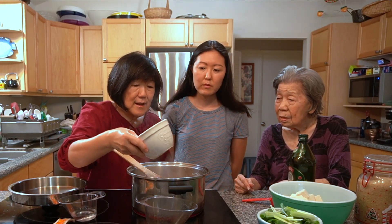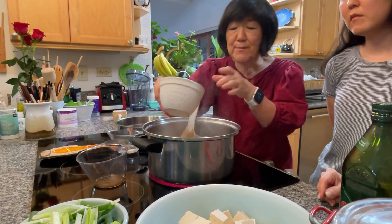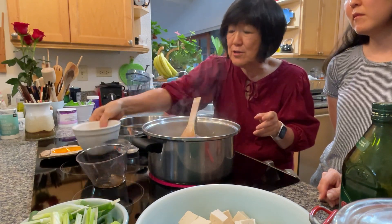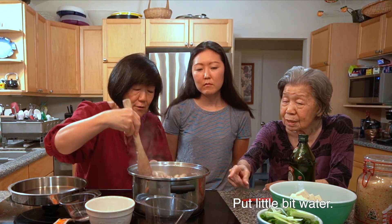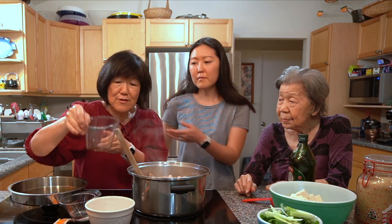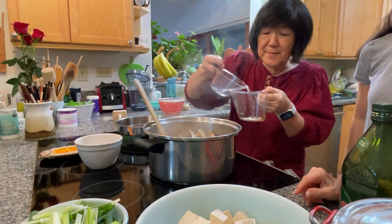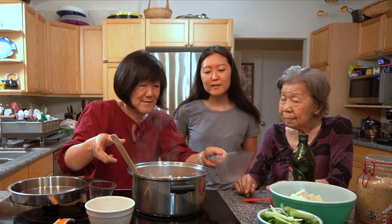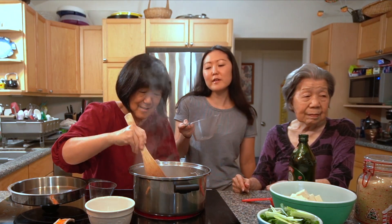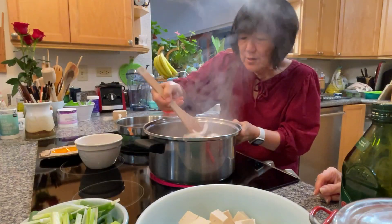Then I have a fourth of a cup of brown sugar — I use turbinado, the raw sugar, because grandpa always used raw sugar since he worked in the sugar mill. He always brought home raw sugar. Grandma said to put a little bit of water in to rinse the container — never waste. There was a little bit of shoyu left, so we put the water in. Now we're going to cover this and make sure the pork is cooked.